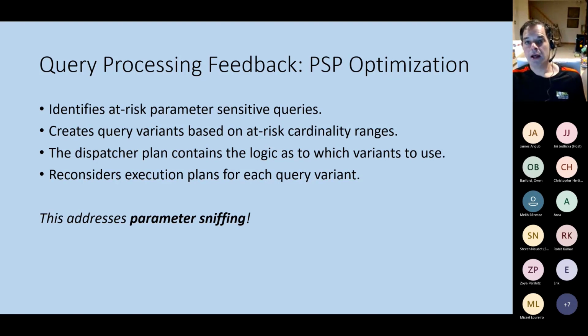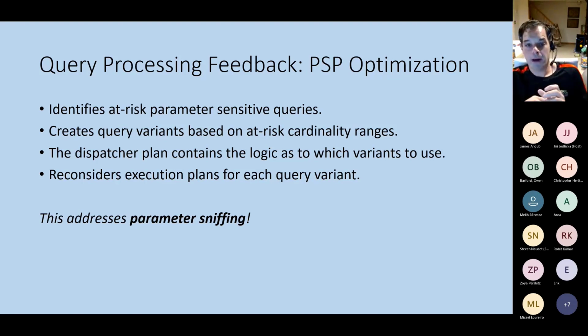This is a huge deal. This really means that if you have a parameter-sensitive query, something that you know is problematic, this can automatically solve it. So no longer are you out there tweaking queries and trying to fix them and make them better, because you can't always. Sometimes you can. Sometimes parameter sniffing is the result of bad code. That's very often the cause of it, but not always. And you don't have time to go out there and fix every single mistake in the world. So this is a way to automatically fix parameter-sensitive plans. It's a hugely important feature.